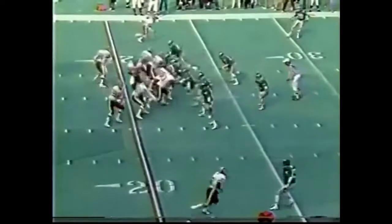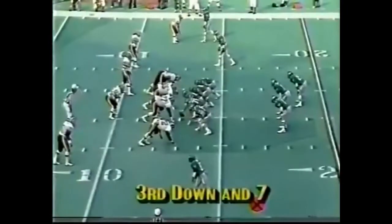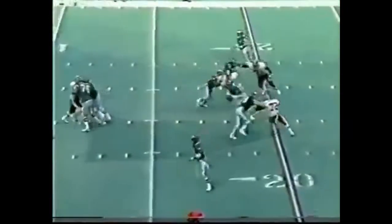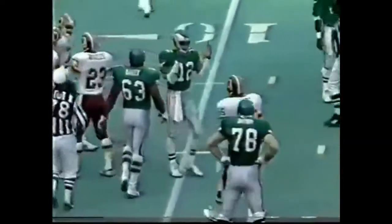Rogers with Carabello blocking in front. Coming in to make the play is Clyde Simmons. And here comes pressure on Schrader, and the pass is intercepted by Jerome Brown. At the 13, shotgun. Cunningham runs up the middle and is close to a first down, maybe shy by about a yard and a half.